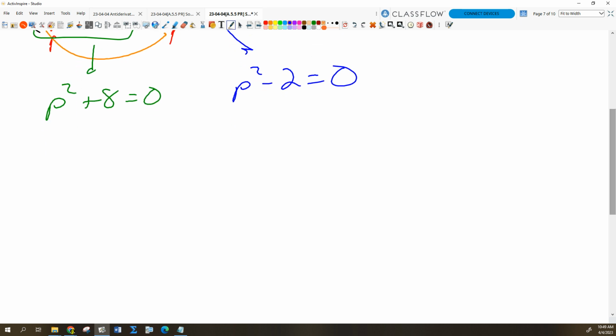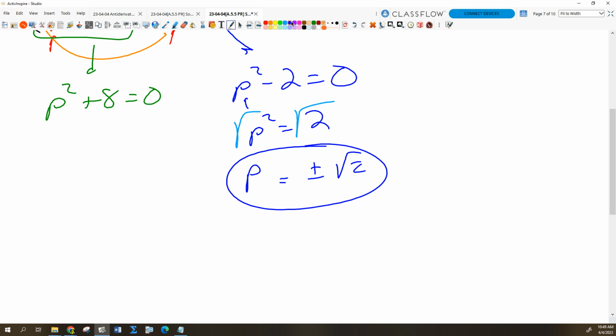Let's do the blue one first. What are the 2 steps to isolate p there? Add 2 and square root, right? And how do we know that's what we're doing? Because this is Unit 4 stuff. This is a quadratic equation where I can point to a single variable, so I isolate the variable, right? P squared equals 2. So then p, if I square root both sides, what do I get? Plus or minus the square root of 2. So there's 2 solutions, right?